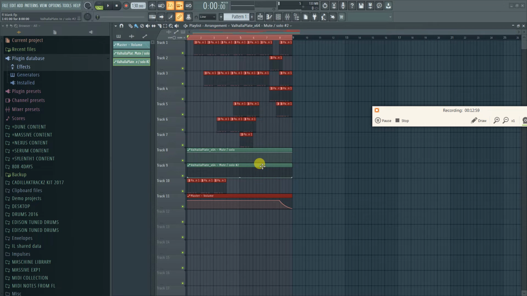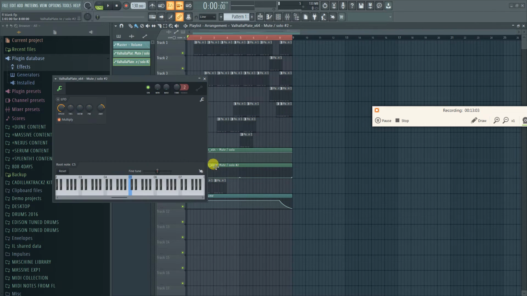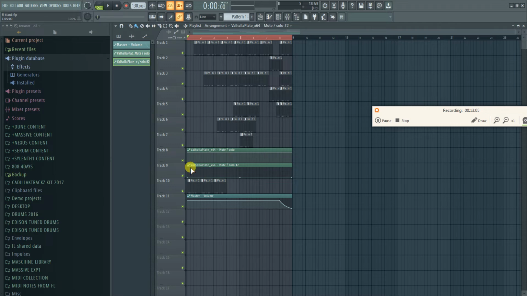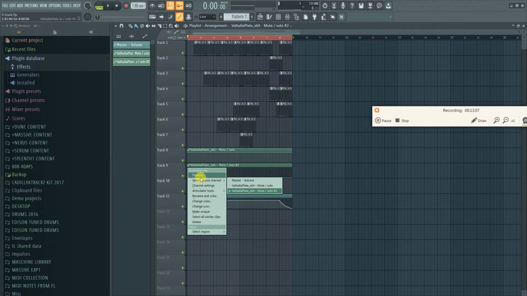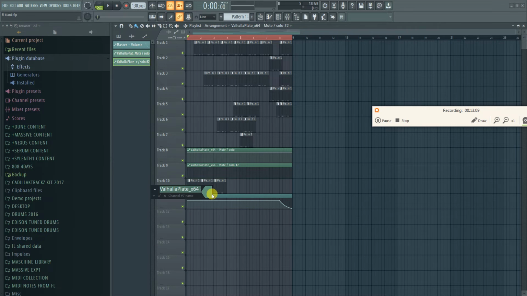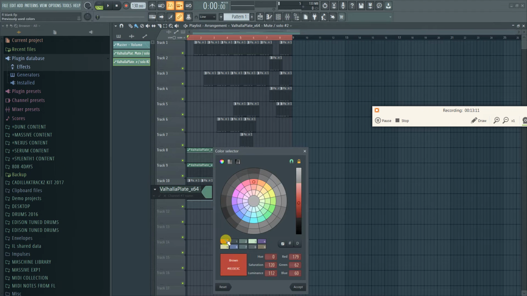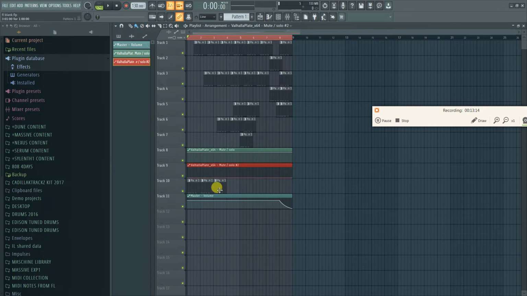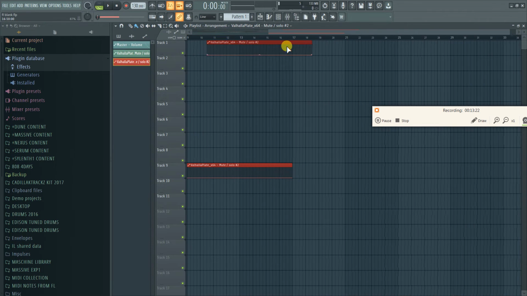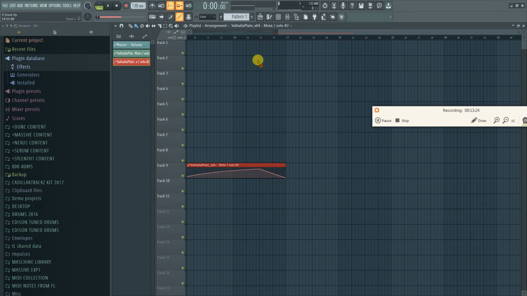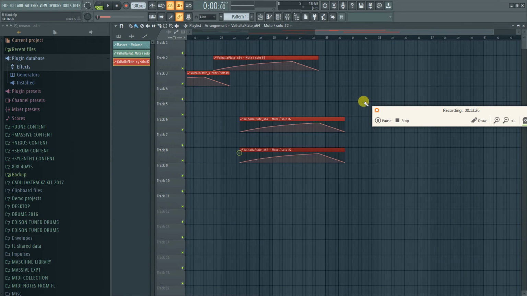A lot of times I'll make the second one, right click it, and go to change color. And I'll make it red, so red means stop, green means go. So now I have an automation clip for it being on and being off. It's simple stuff like that we went over in that video, and you can change the automation clip.